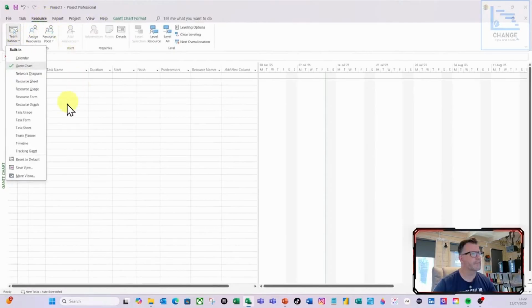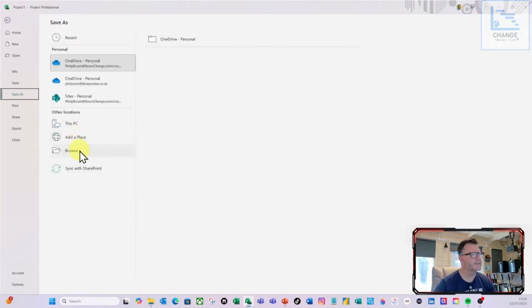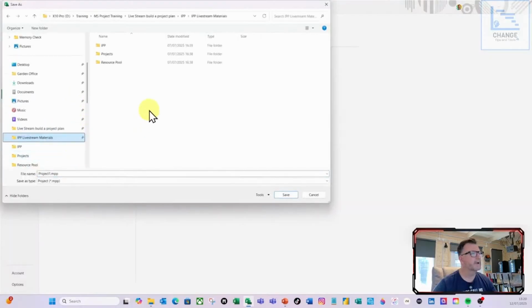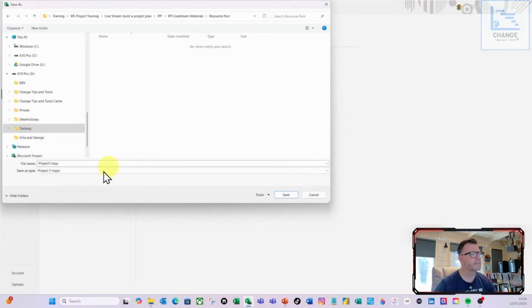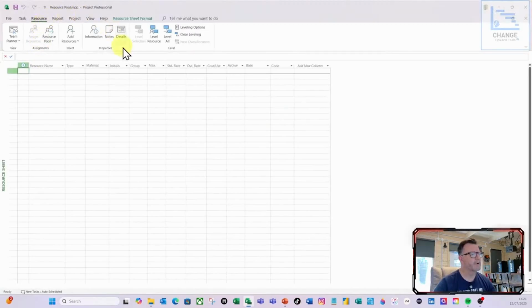So I'm going to do resource ribbon and click the resource sheet. I'm then going to save this, browse, and put it in the resource pool folder, and I'm going to call this resource pool like so and click save. So I've now got my resource pool.